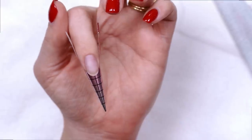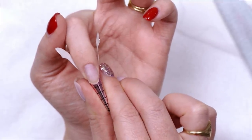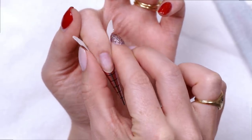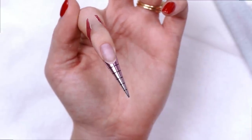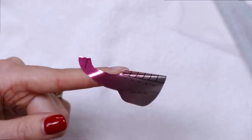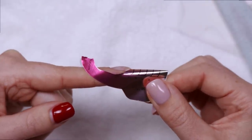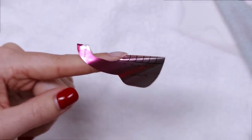Okay, so now I've got my nail form on. I'm going to very gently close it closer to my finger, and then I push upwards and secure it onto my actual finger. That way I've got it nice and secure. Then I'm going to check from the side. And again, I haven't chosen my length yet, but you'll see that I've already got a little bit of a gap here. And sometimes on the sides of your finger, you'll have a gap. So let me just show you.